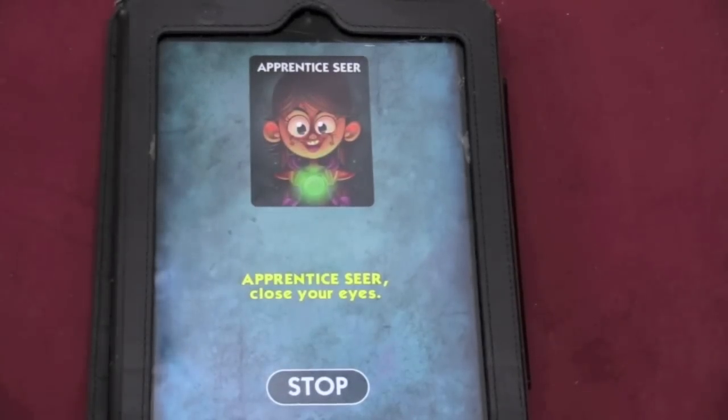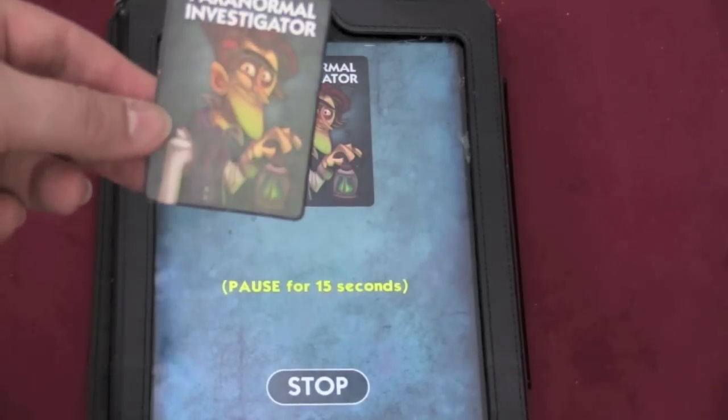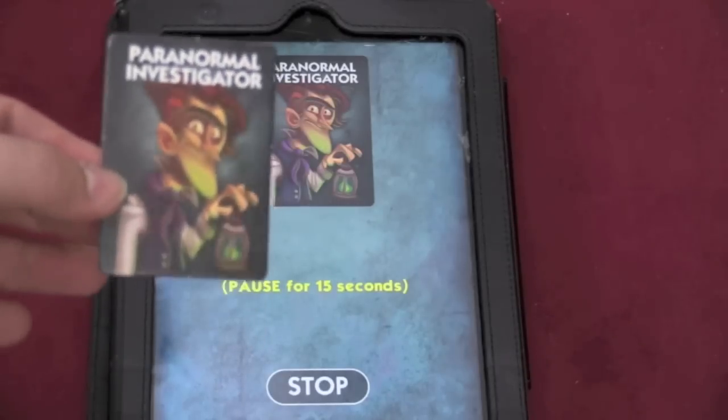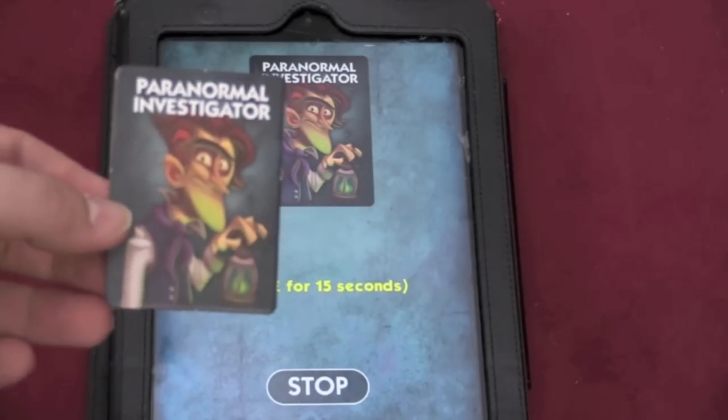Apprentice Seer, close your eyes. Paranormal Investigator, wake up. You may look at up to 2 cards of other players. If you see a werewolf or a tanner, you can no longer look at any cards, and you become a werewolf or a tanner. Now, this is a very dangerous person because you can look at someone else's cards, but you might turn into a werewolf. But then again, you might want to turn into a werewolf. So it's kind of interesting.